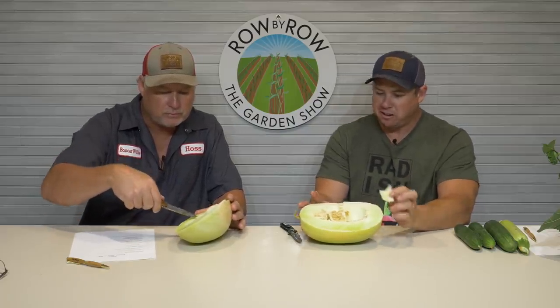We're just gonna have to keep trying these things until we figure out the optimal. They're beautiful to grow. Just a note — I sat this one in the refrigerator all night. That's pretty refreshing. It would make a nice compliment to something. It's not near as good as that yellow watermelon was to me, but I'm just not used to eating them. It's not as sweet as a watermelon. Now these things are called winter melons, so supposedly they store a lot better than a watermelon will. It's almost got like a little cucumber taste on the end of it — that's what my wife said.